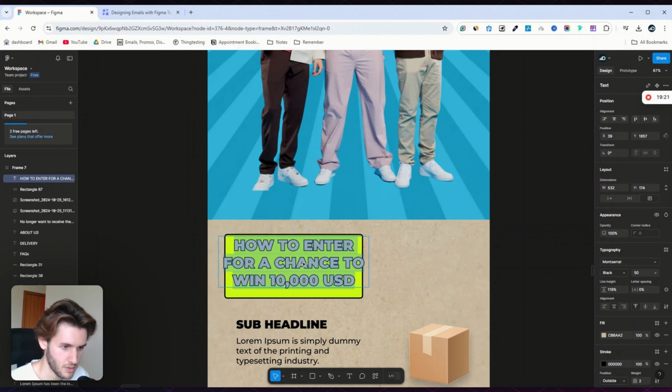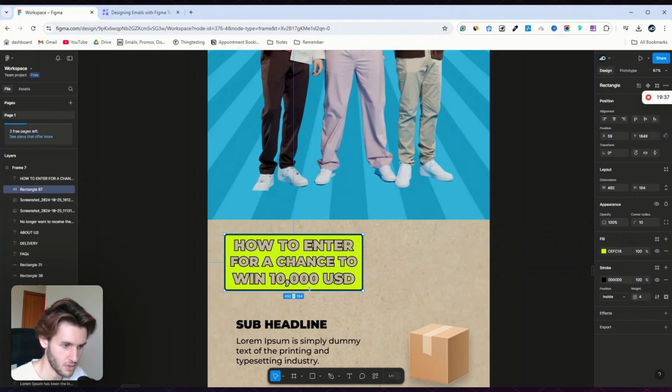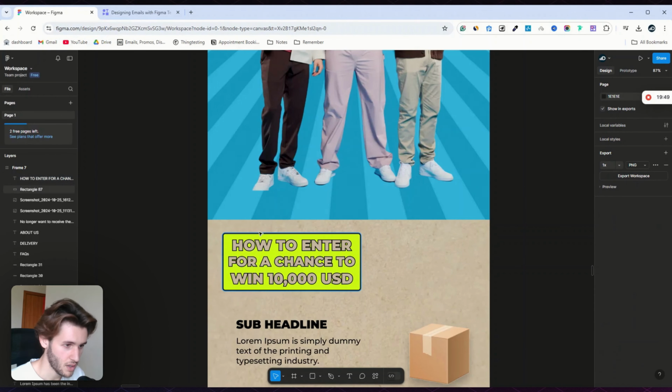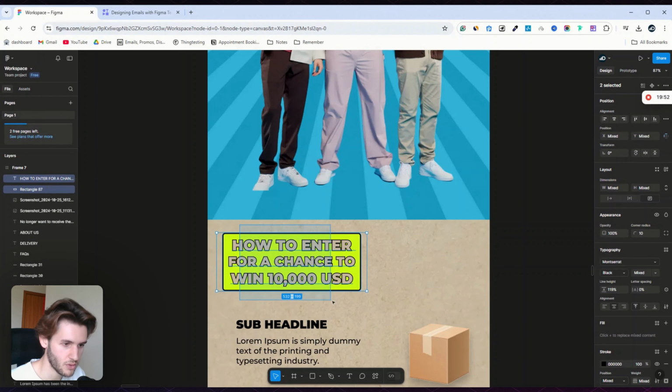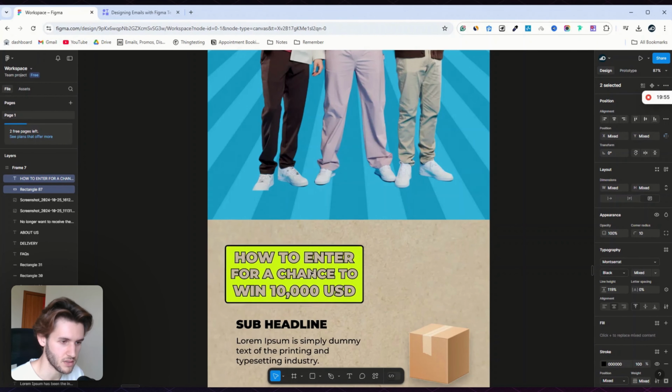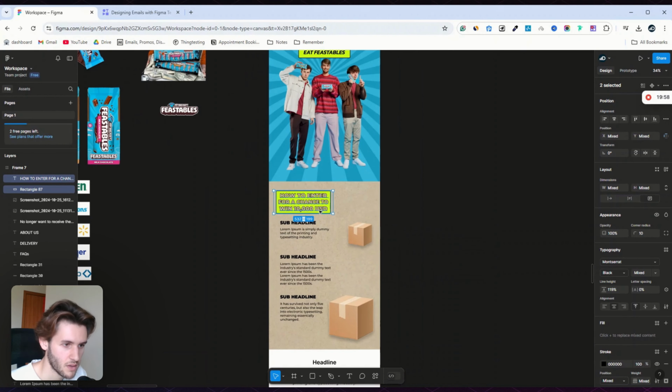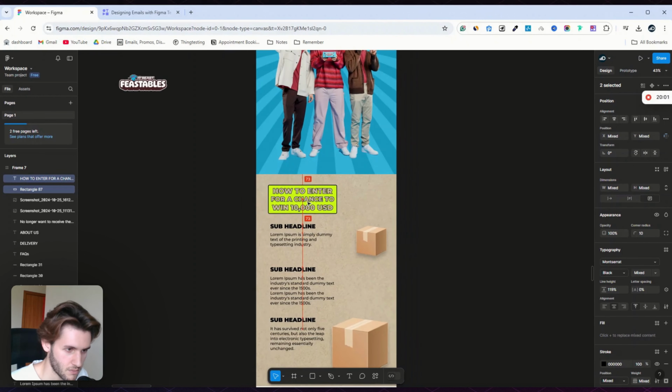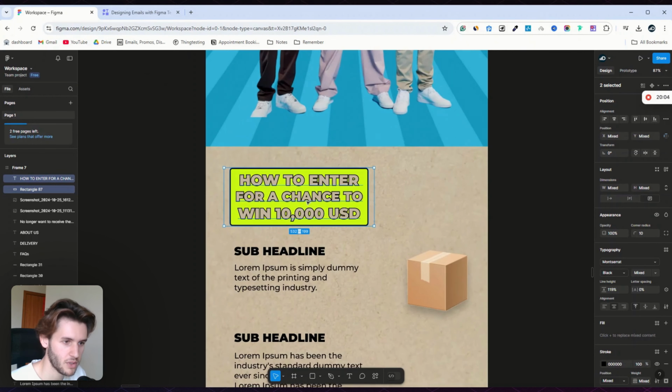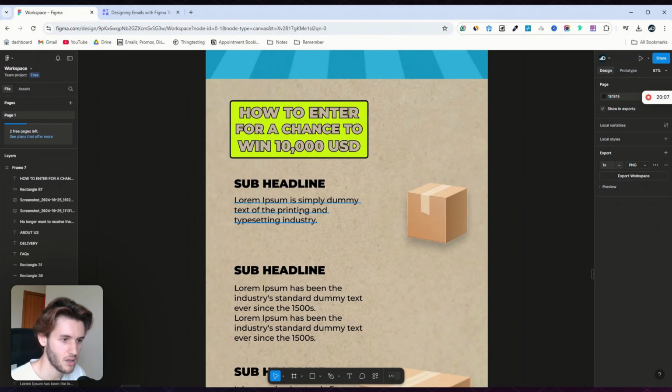How to enter. Let's change the size of these ones right here. Let's make it 45. Now, as I told you before, you can control-select and move it around as one piece. I think we're good with this one. Now, let's check the website once again to grab the remaining text.